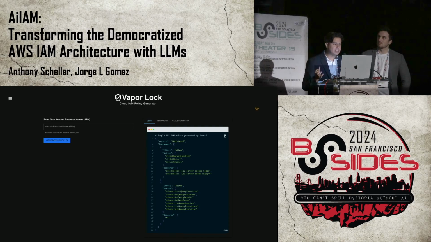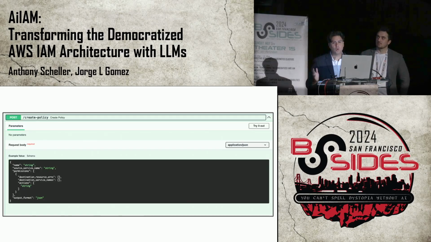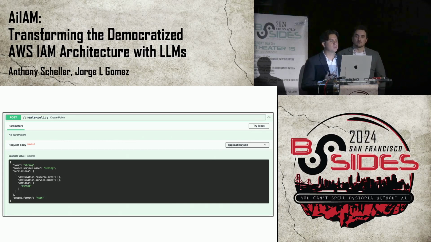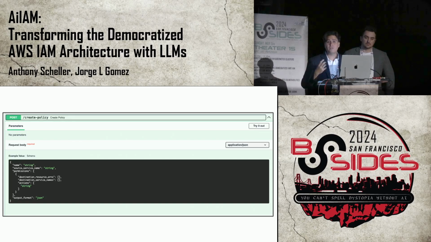From there, you can just copy that JSON policy and apply it to your AWS resource, and like before, we support Terraform and CloudFormation. Now, like I said before, we wanted something that was really developer friendly, so we do have a front end that you saw there. For those engineers that feel more comfortable with that front end, they can use the form, really easy to use. We've made it as dummy proof as possible.